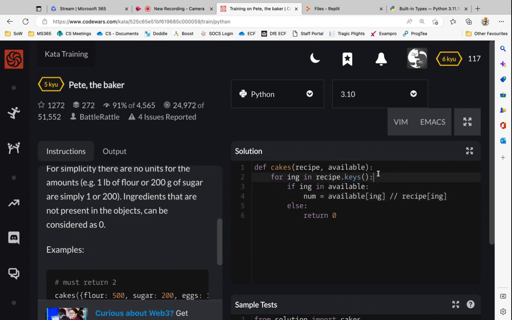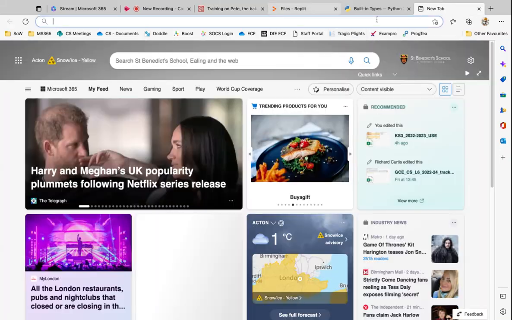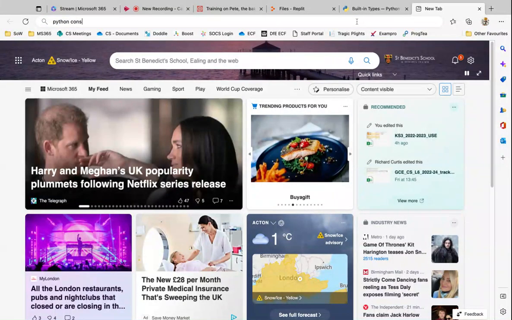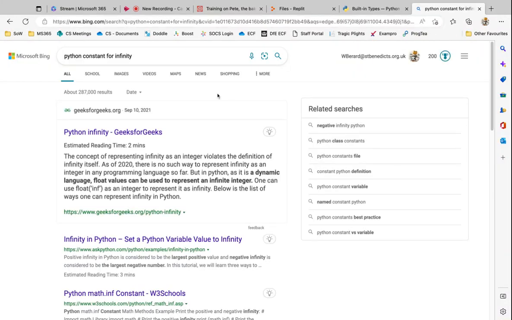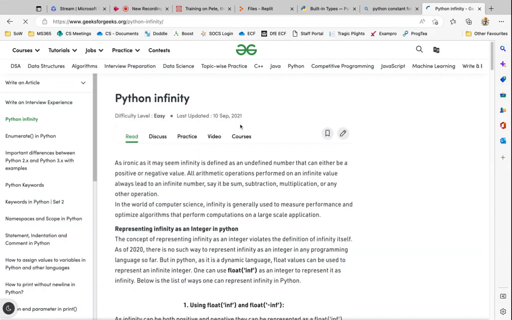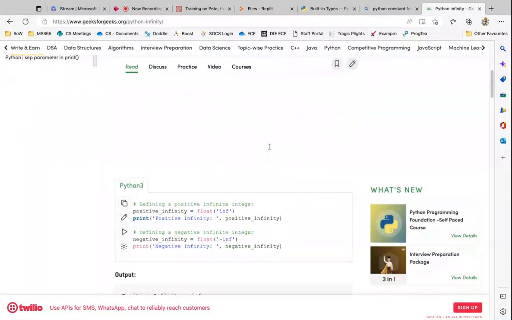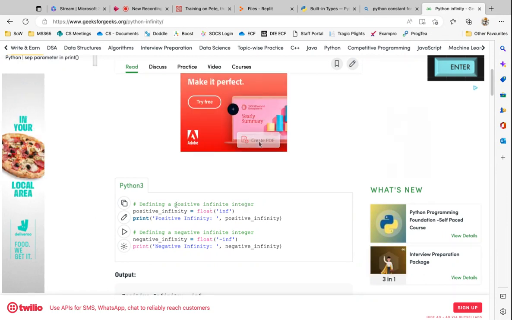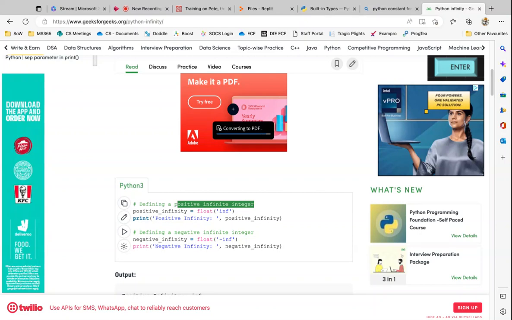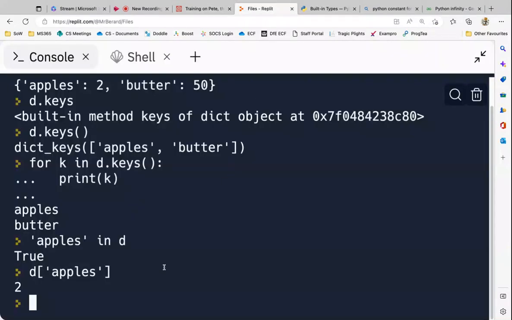So I can initialize my thing at 0. Is there a Python constant for infinity? Or something extremely large? Python infinity. Wow, float inf. It's a positive infinite integer, but they define it as a float. That's odd. Can I just do i equal int?